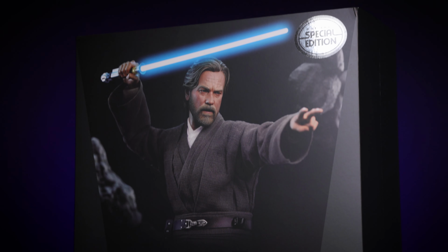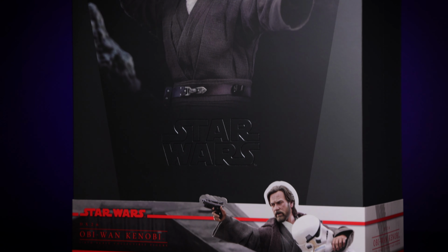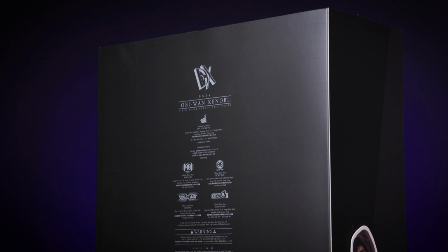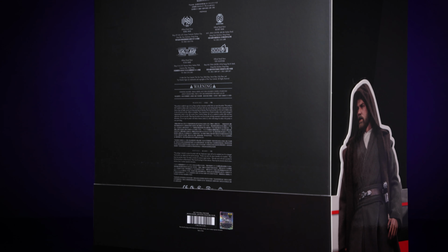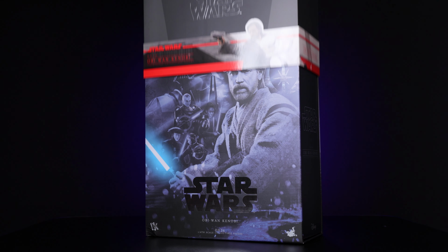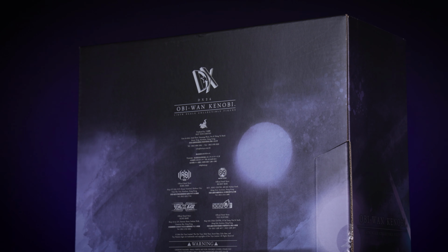Alright guys, so here we have the box. This is a special edition Obi-Wan, as you can see, with the picture of Obi-Wan in the front and this banner at the bottom. Kind of similar to every HAWKWARZTOYZ release. This is a DX version, so this is the back of the box, with warnings. Now, because this is a DX version, we have a cover and we can see beautiful packaging, of course with the Star Wars logo and Obi-Wan and Darth Vader.